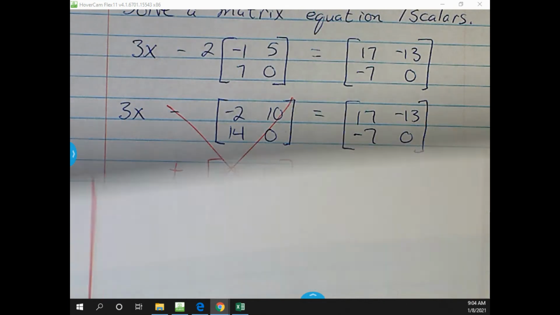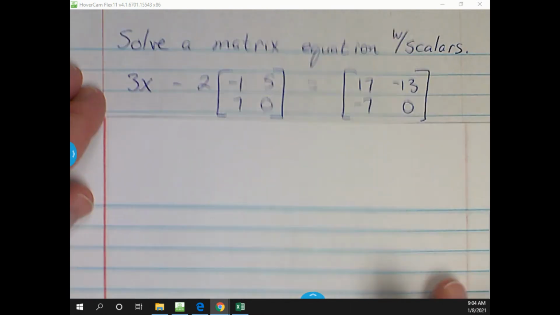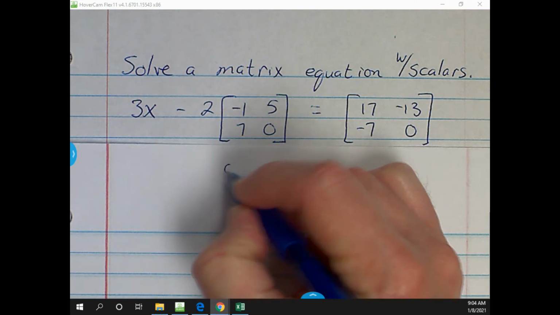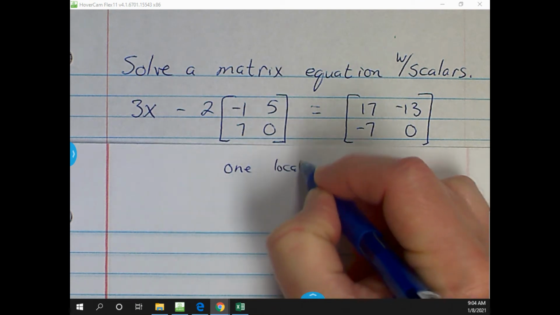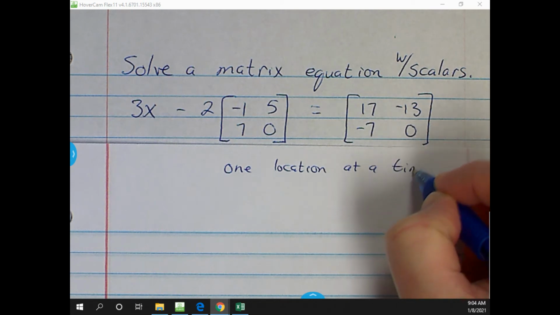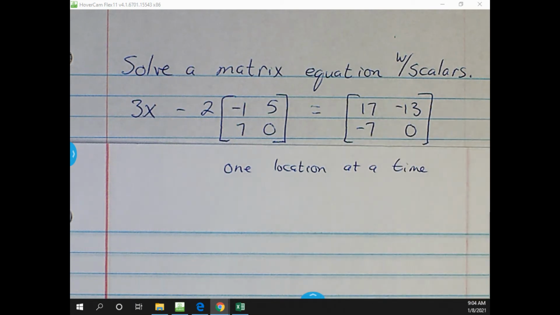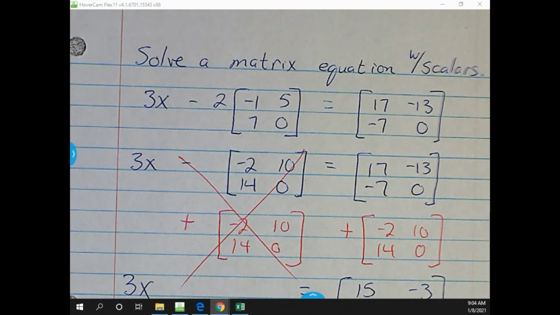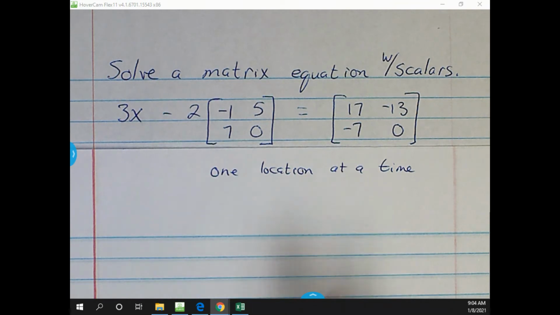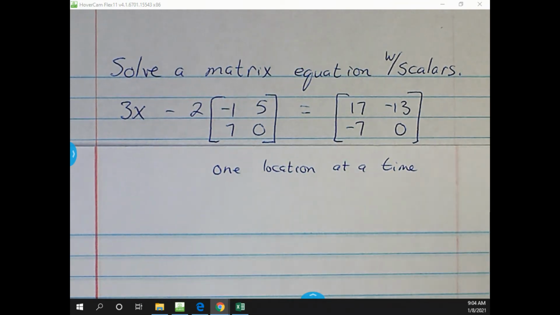And I told them, all right, well, here's one thing you could do. You could take this solve an equation matrix that you have here, and you could do it one location at a time. You don't have to do this, and it does take a little bit longer. But I'm just going to show you just the setup on this one, and if you want to stick with what we're doing back here, doing the whole matrix, that's fine, because this is actually a quicker way of doing it. Doing it one location at a time is going to be a longer way, but some people like it.